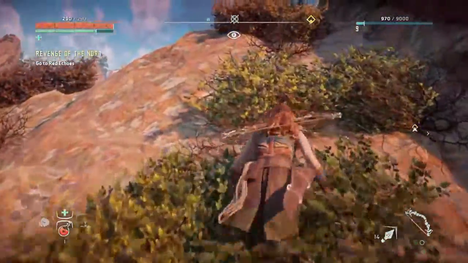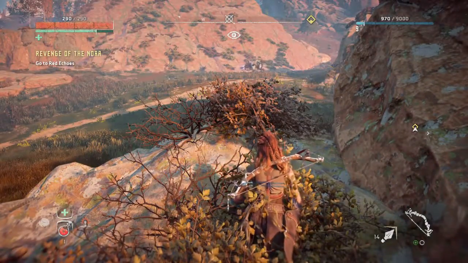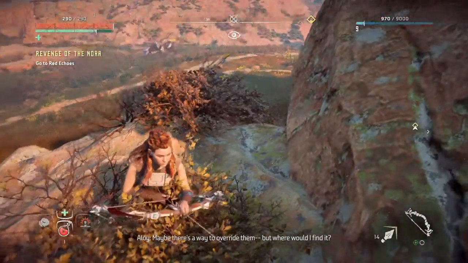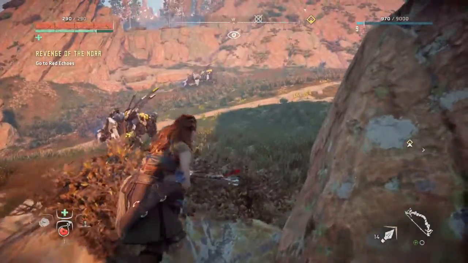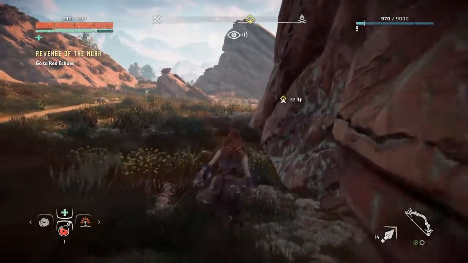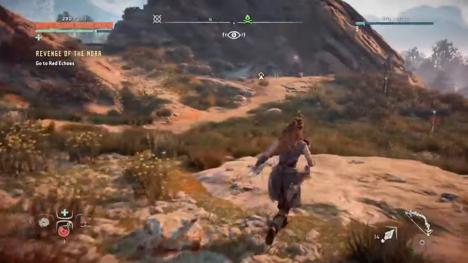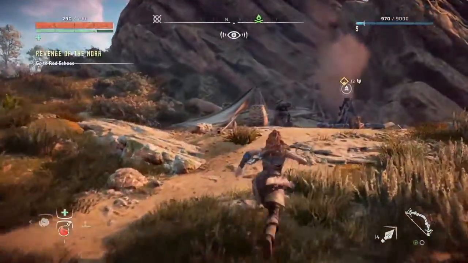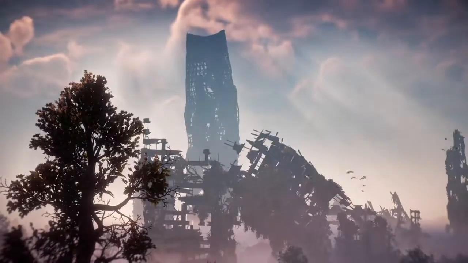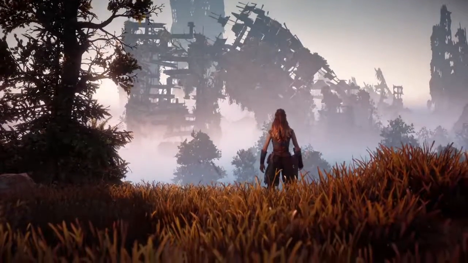Where is it? Oh, really? It's a sword. There's a way to override them, but where would I find it? Go, go, go, go, go! I don't know. I don't know where you would find it. You can definitely override them. I mean, why would she say that if you can't? Whew, here we go. Rest at the campfire. That's my main objective. Oh, that was scary. I didn't really want to fight two sawtooths.